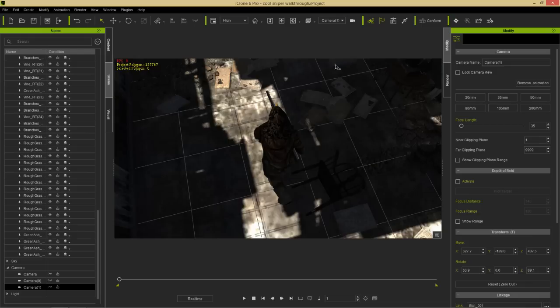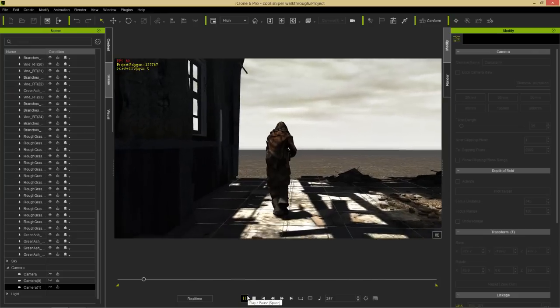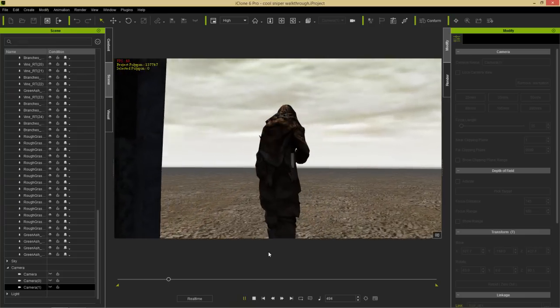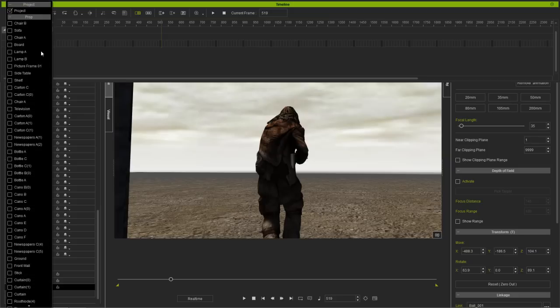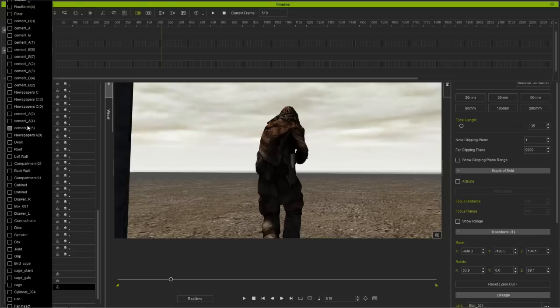Let's go to camera 1 there as well. And here's our third and final one, kind of going down on the character like that and following him along right here. And again, if we wanted to, let's press F3, go into our timeline for our prop, dummy prop 02. Let's try and find that in our props here. There's too many darn props in this scene. There we go, dummy 02.